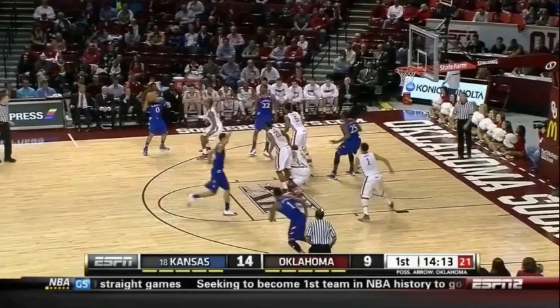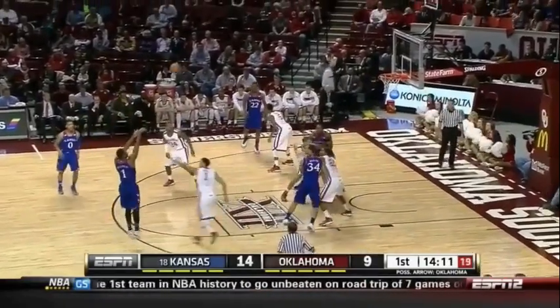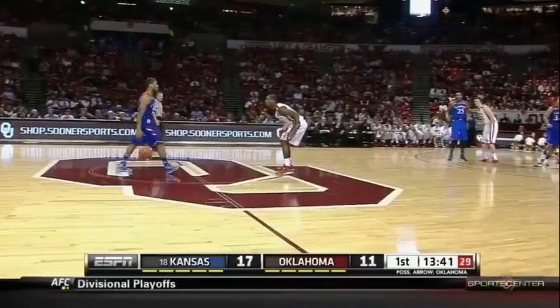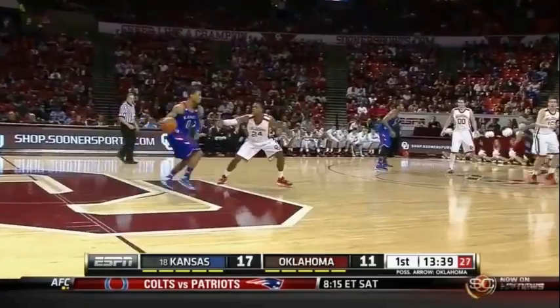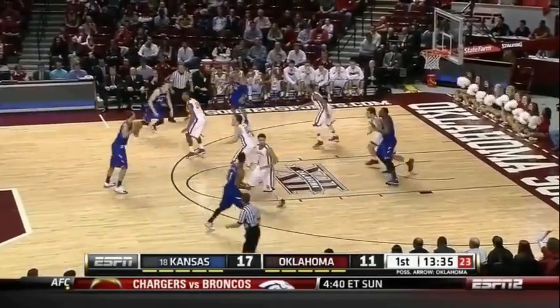So here you can see this man from Oklahoma has to help right here because his man fell down, leaving this single down wide open. And you'll see more of that coming too. It's a really good way to prevent any over-the-top help and get the over-the-top pass and then get an open pin down for a guard.